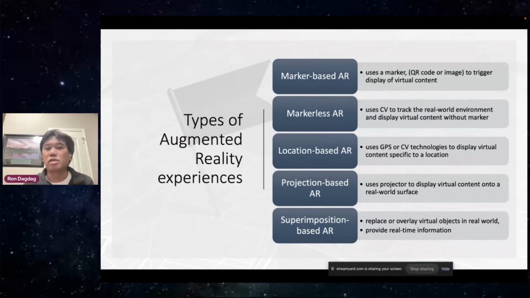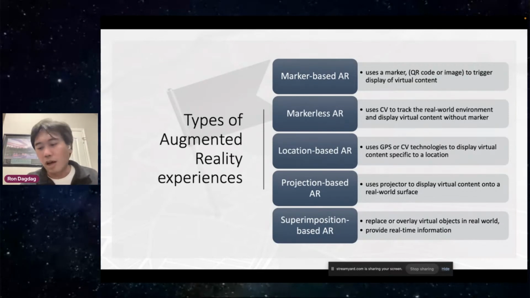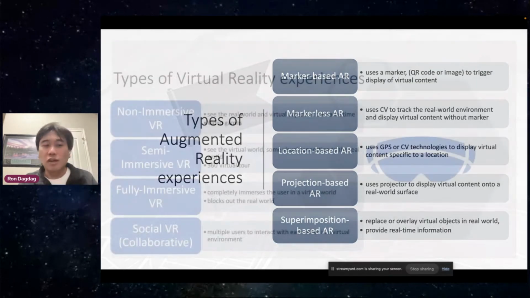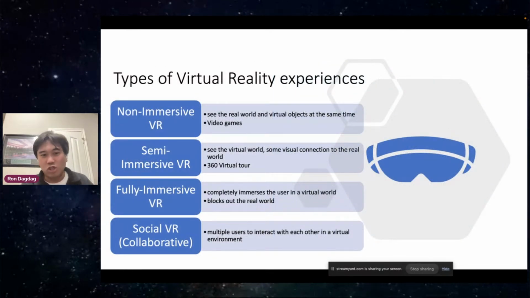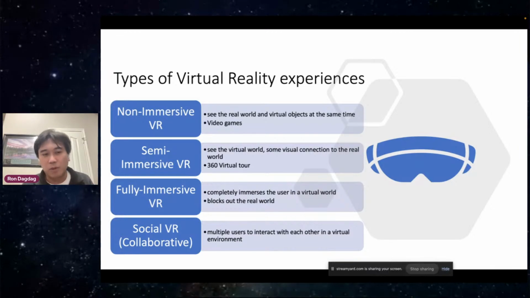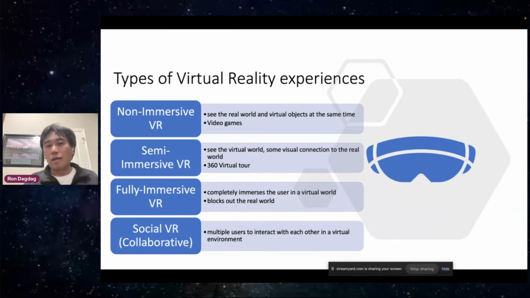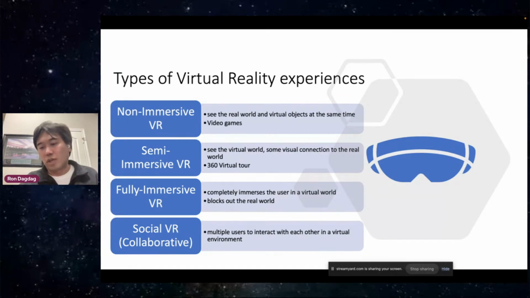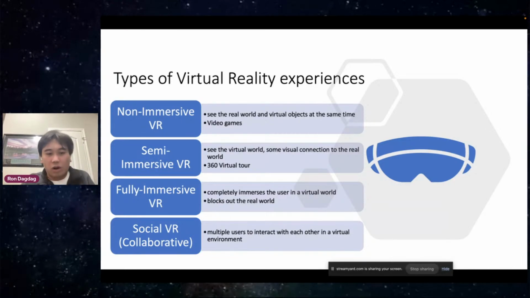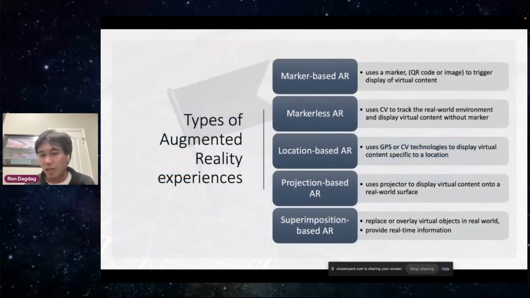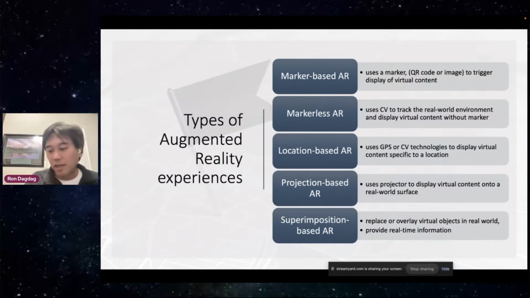I don't know if you've noticed that a lot of these technologies have been around us. With a lot of these augmented reality experiences and even VR experiences, we've started not to call them VR. It has changed the way we experience them, because it's becoming part of the app itself, part of the game itself. We just grab the device and there you go, you can start playing it, and you don't call it social VR anymore. You just call it whatever the name of the game is, and even the augmented reality experiences.